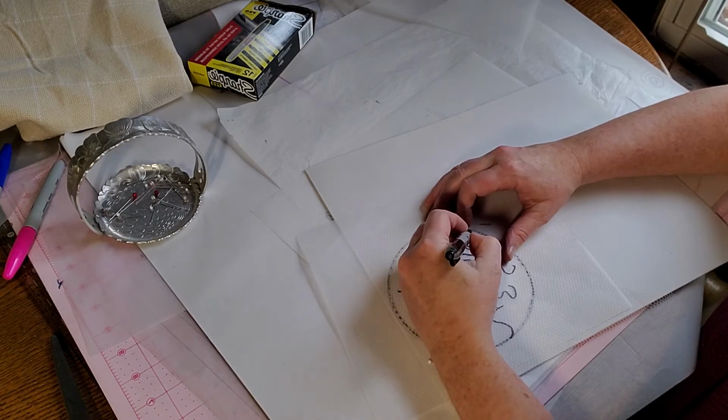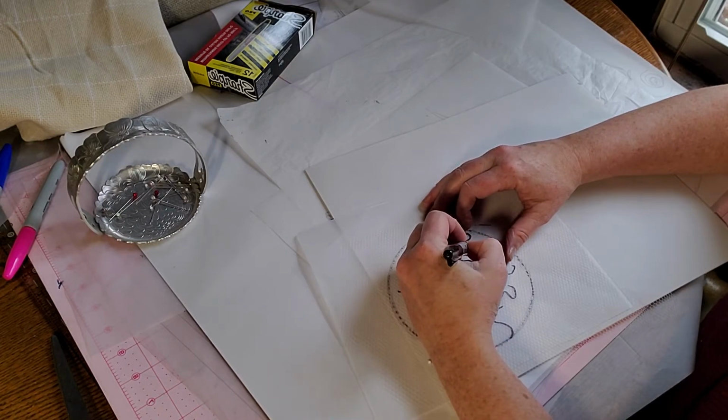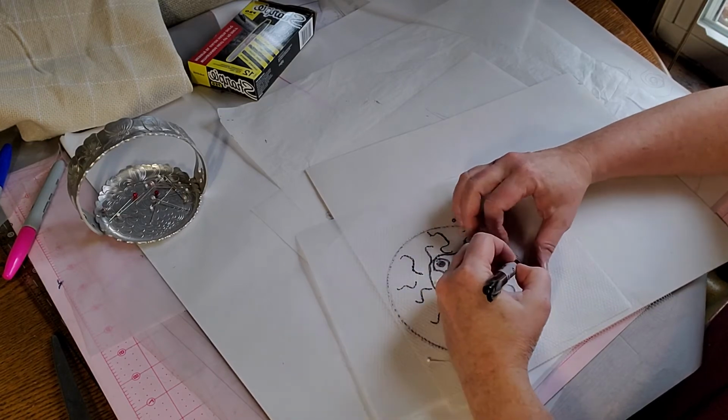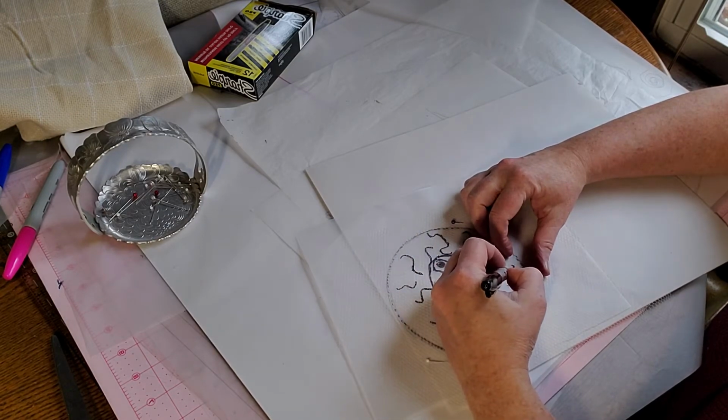This will take a long time when you have a larger pattern. And sometimes you'll say to yourself, gosh, this is so many lines. Am I going to be able to read this to sort of translate it onto the backing fabric when it comes time to trace?